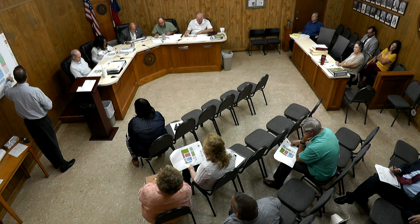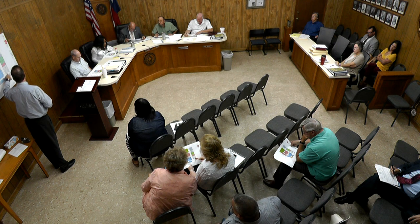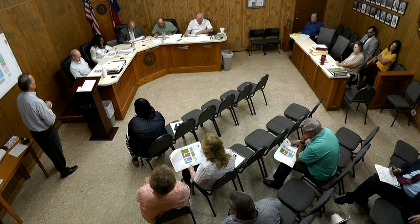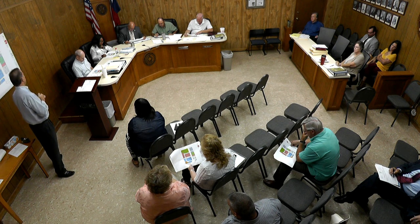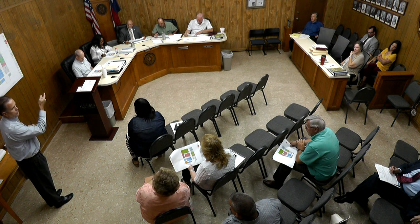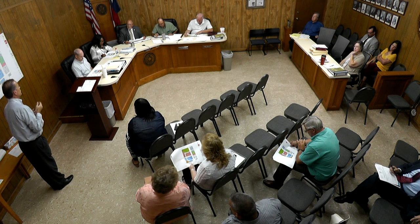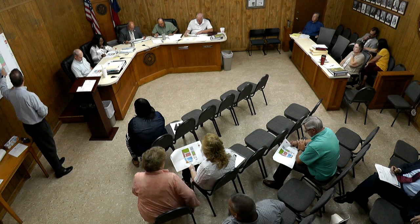Coming back to the entry, there's the Commissioner's Court, JP, Grand Jury Courtroom. We have about 60 spots there in the proceeding. It can serve all those functions. And directly behind that is the JP's office. We do have a direct connect in the back, or walk around. That's a discussion we'd have to have. Is it best suited to have a back door or not? But that's kind of minor details.